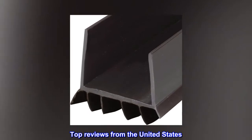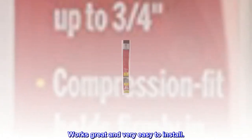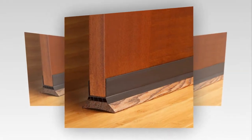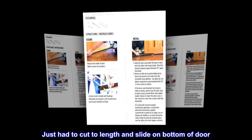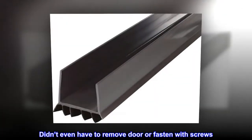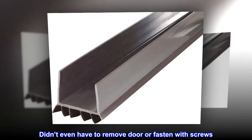Top reviews from the United States. Works great and very easy to install. This is great. Just had to cut to length and slide on bottom of door. Didn't even have to remove door or fasten with screws.